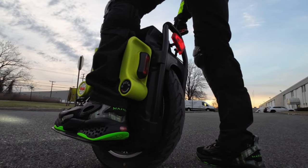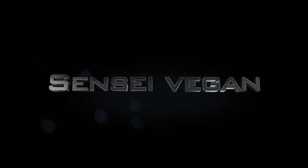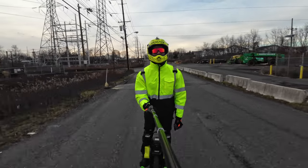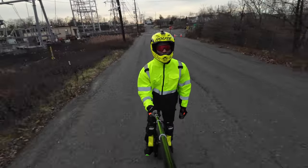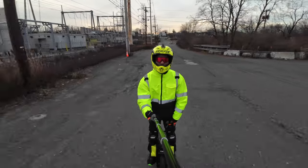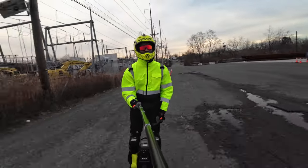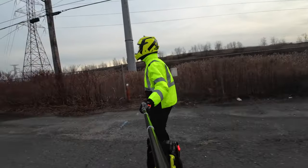The electric unicycle realm is moving at light speed due to the release of all these upcoming suspension wheels. I am on the market for a suspension wheel. I was eyeballing the T4, but after further review, I think that the T4 needs a little more refinement to bring it up to par. It is having some issues, and I really don't like buying wheels with a ton of issues. So it needs a little more tinkering around to bring it up to standards.